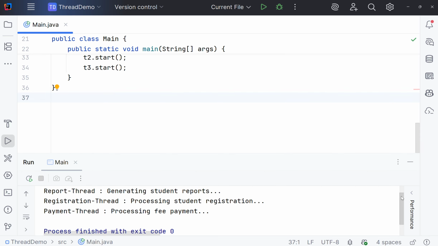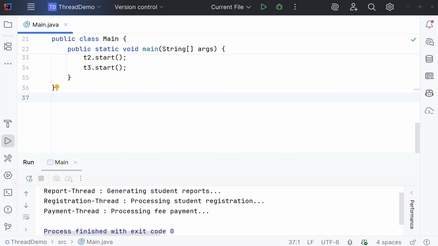In the Runnable approach, tasks are independent of thread management, making the system flexible and scalable. In the Thread class approach, task and thread are tightly bound, which simplifies code but limits extensibility. Therefore, for large systems like university management software, the Runnable interface is the recommended and professional choice.